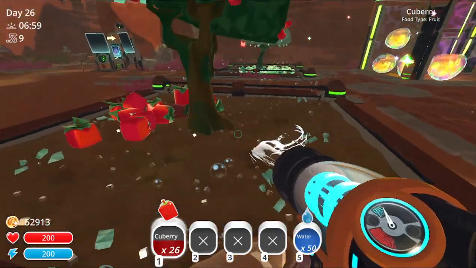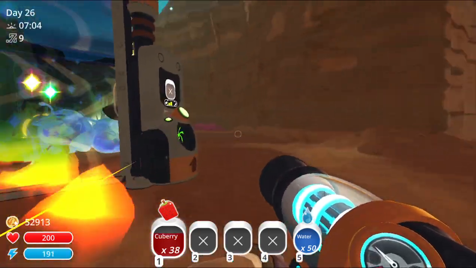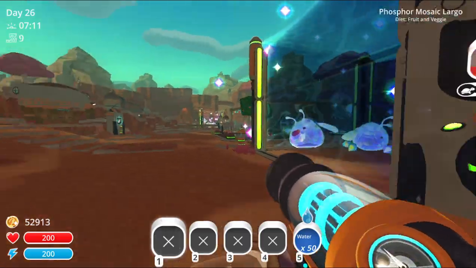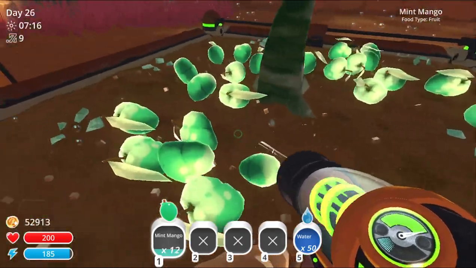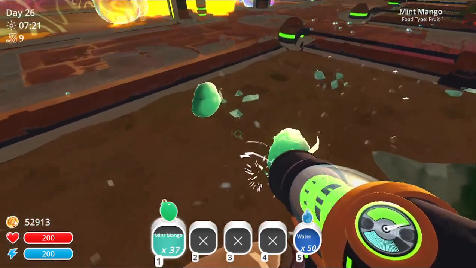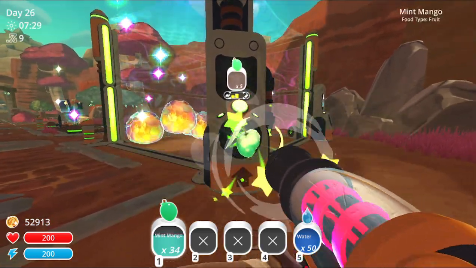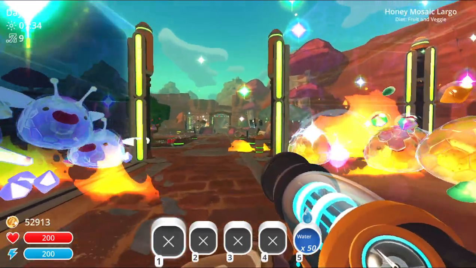And reason two, the prices of the plots, they are sinking. So all the mosaic plots are now nearly worthless. So yeah, we have to change that.